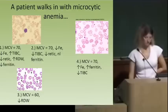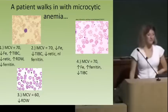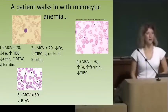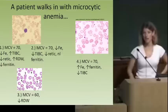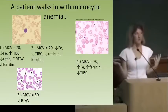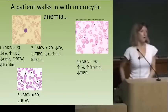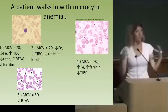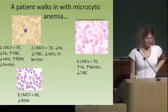Thalassemia, absolutely. So thalassemia is characterized by a really low MCV. And what is the significance of the low RDW? Yeah, there's little variation, right? If it's a genetic defect, all the red blood cells are going to be affected by the thalassemia. Whereas in another cause, there might be more retics, so there's going to be greater variation in the size of the red blood cells. So what about this little microcytic friend?